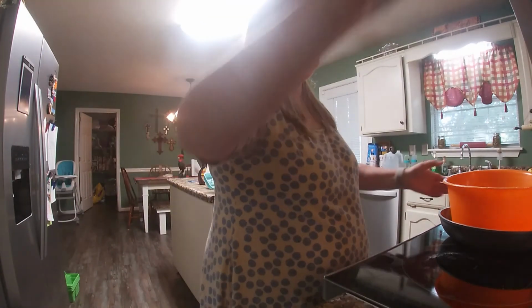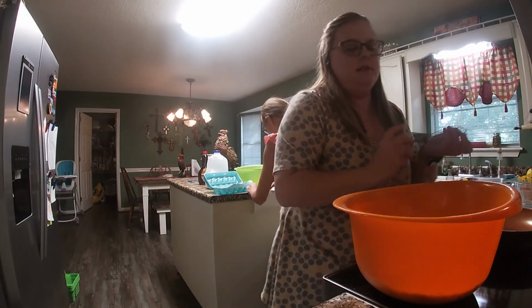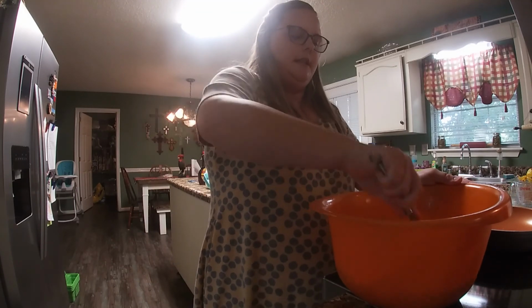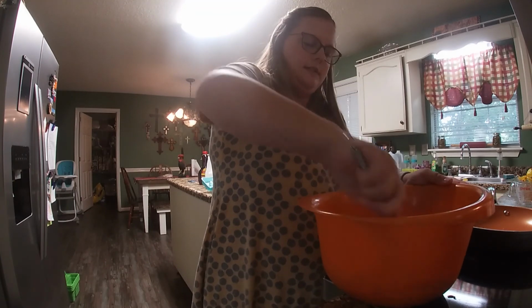But normally I do pancakes, and I have a big griddle that I normally do them on, but tonight I'm actually just gonna do them in my big pan. I think I can do three or four at a time in this big pan, and then use the same pan to do some eggs after we're done.